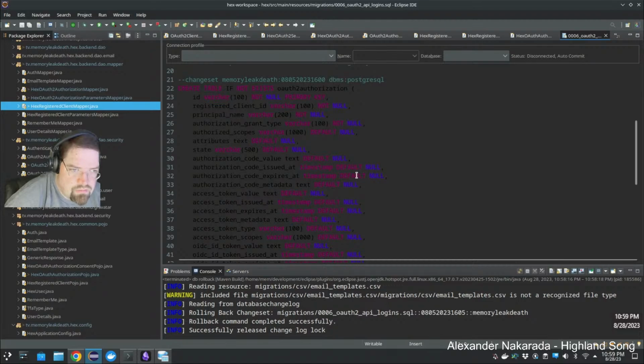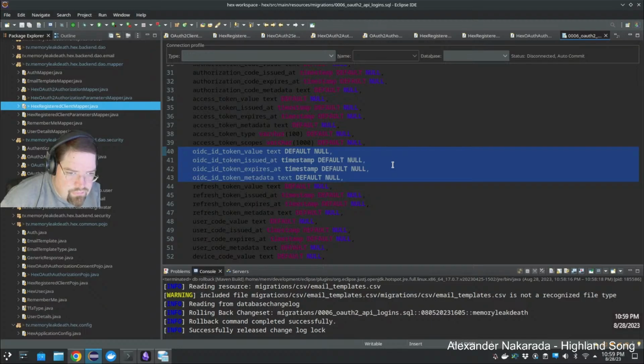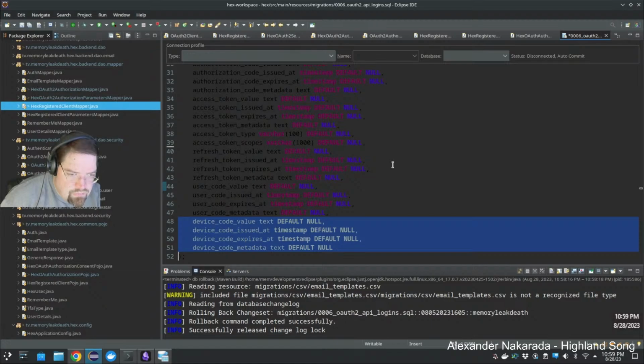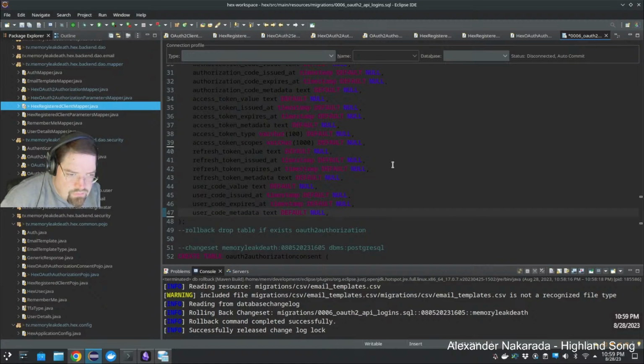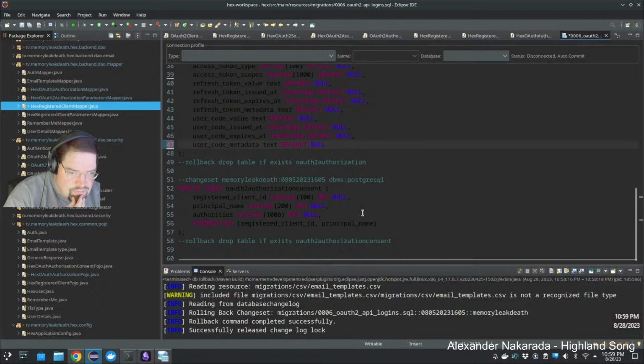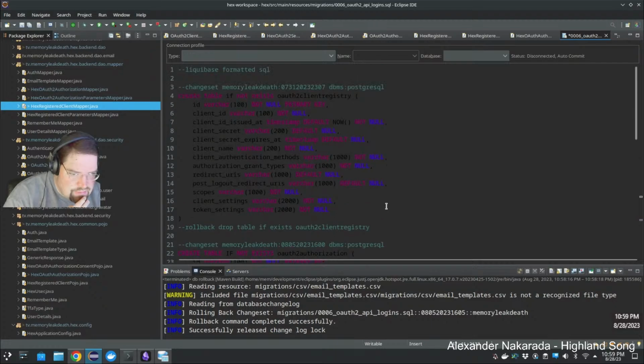Yeah, and then reauthorization, we can get rid of OIDC stuff. And get rid of the device code. And when we're creating that table, that's really it though. Everything else pretty much has to stay.